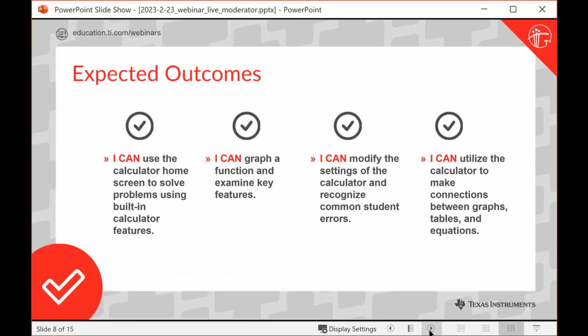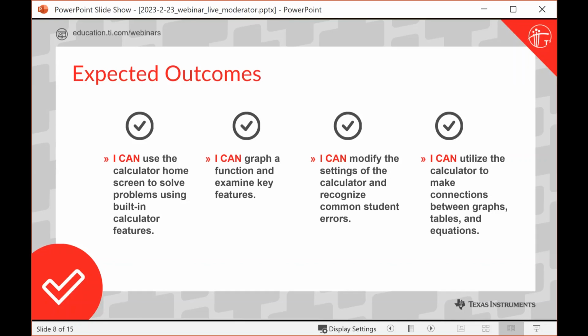I guess I'll do this since she did the last one. This is a two-part series. When we were asked to do this, it was really to do some of the basics with a little bit of a twist, a refresher of some things that might be different on the 84 CE or the newer operating systems. So we're going to focus tonight on the home screen calculations for all those built-in features there. Then we'll get into some graphing features, and a big part of solving problems with the calculator is making sure your settings are in the right order.